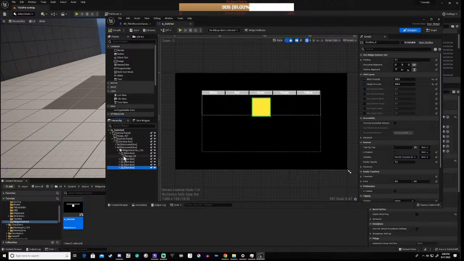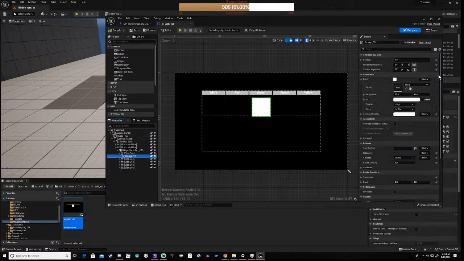So inside the widget switcher, I have got an image that is white. Inside this index, I have the same thing, but the image is red. In here, I have an image, but it's green. Right? So, what's actually happening here?